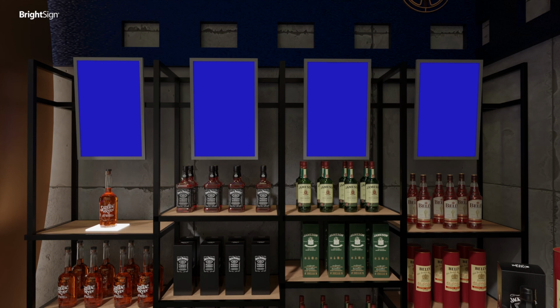If I wanted to, I could actually create content that spans seamlessly across all 4 of these screens and take into account that physical spacing or that gap between them. And I can do that again with the bezel compensation. I can treat that air gap, if you will, as actual bezels. And you can do the math. I've got the numbers and I can actually punch that in. And when I create that content, I can make that seamlessly flow across all of those screens.